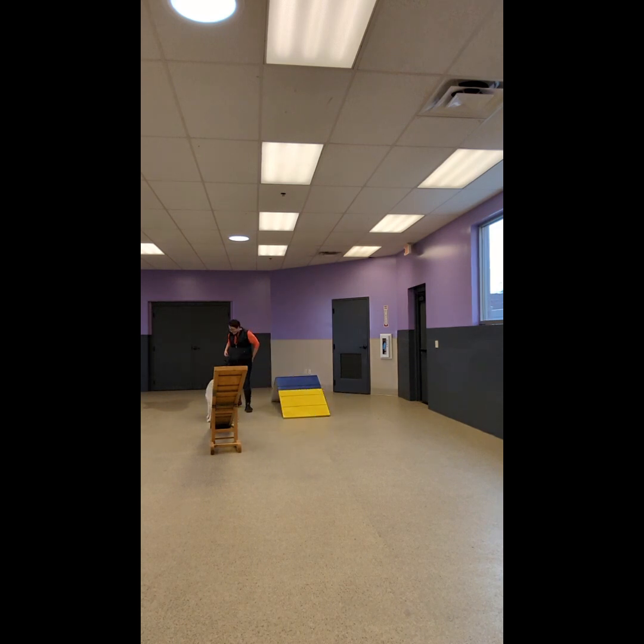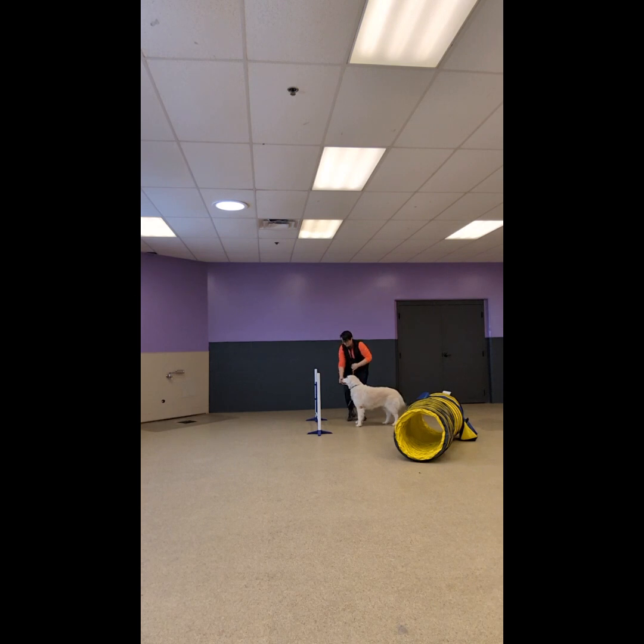I fast-forwarded through some of the other agility equipment because he wasn't really interested in them. They did include us going over the pole vault — the angle means you don't get to see that there is a pole he has to walk or jump over. There are a couple times where he hits the bar and it clangs behind him. Right there it fell — I picked it back up, and each time he walks over, even if he knocks it over, I made sure to praise him, because that can be a scary thing. He got a big reward for handling something scary. Doing agility or trick training while we're working on fear helps build their self-confidence that they can handle scary things and still succeed. Right there he knocked it over and gets a reward.